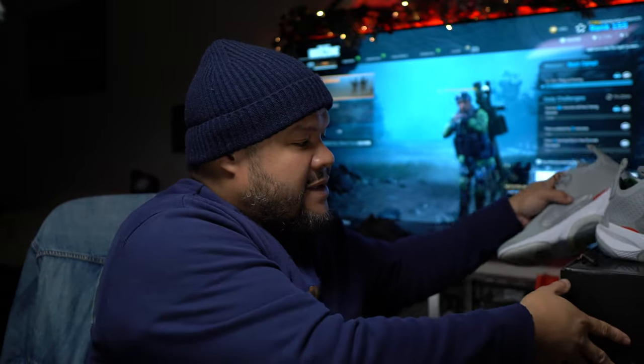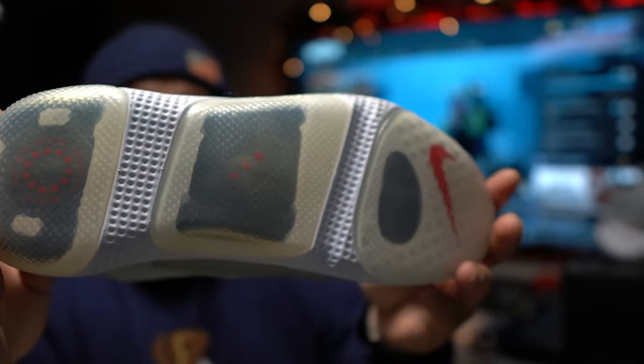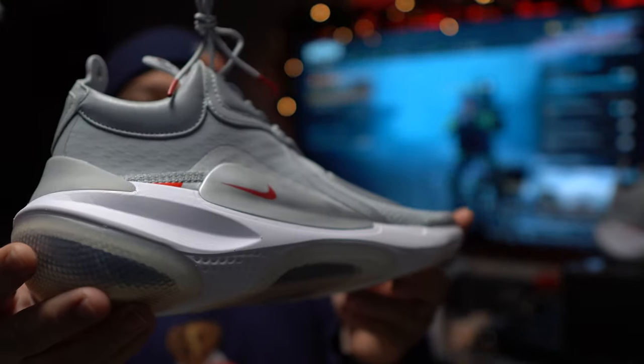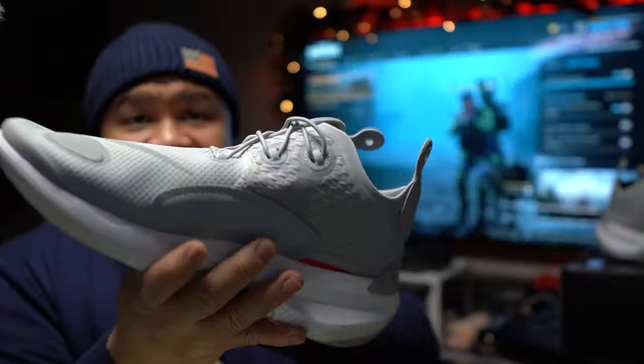I actually have one of his shoes here — it's an MMW Joyride CC Setter. This thing is one of my favorite shoes. He didn't freak it too much; it's literally just graded up with his little emblem embossed on the back, the Nike Swoosh, same joyride bead bottoms. It says MMW all the way around. I like that they put black beads in here — they usually do colorful or white ones. The upper is gray, the laces are gray, but it's just a more premium version of the CC Setter with leather patches all around.